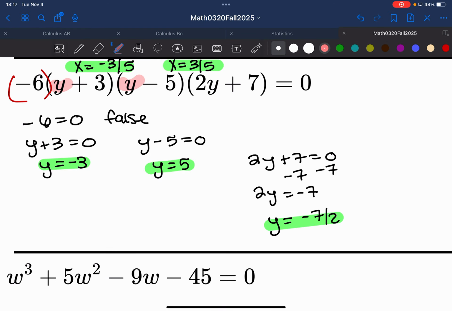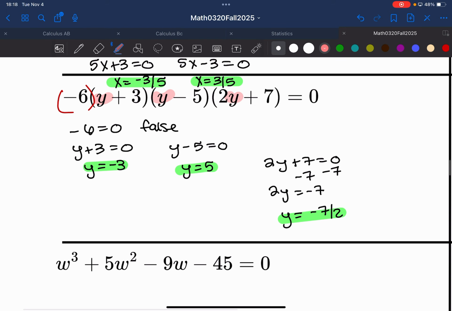And really, this is no longer a quadratic equation, because if we do y times y times y, that's going to be y to what power? 3. So what is something to the 3rd power? Cubic function. Yep, to the 3rd power is a cubic function. So from here, we no longer have that quadratic. We're just using the 0 product rule to solve a polynomial. Okay, polynomial means anything with a certain degree, x squared, x cubed, x to the 4th, and so forth. Okay.